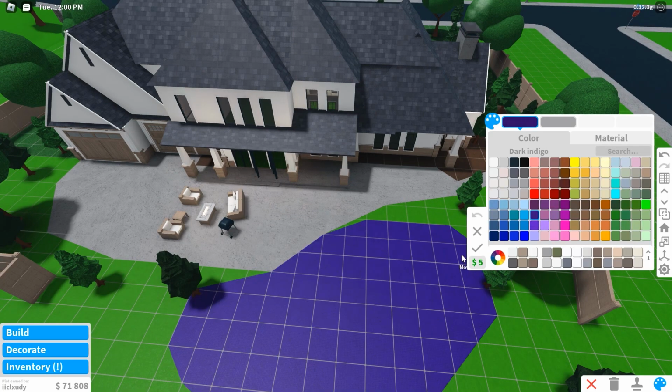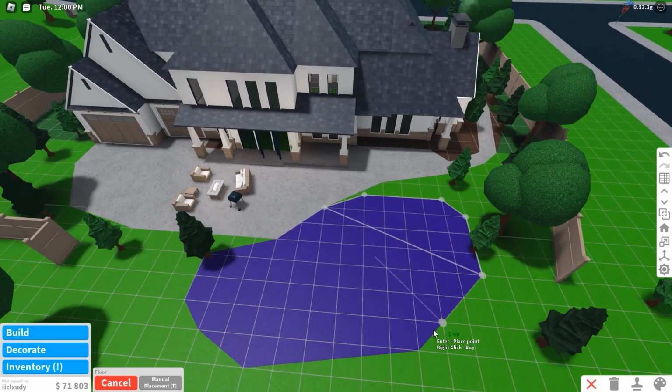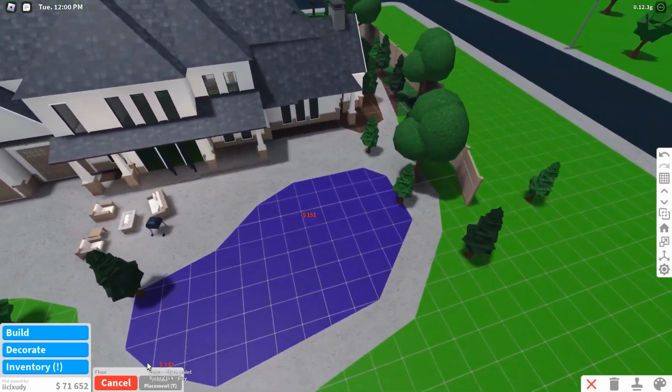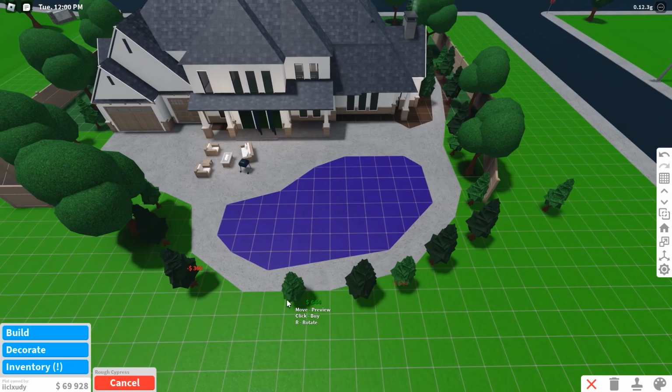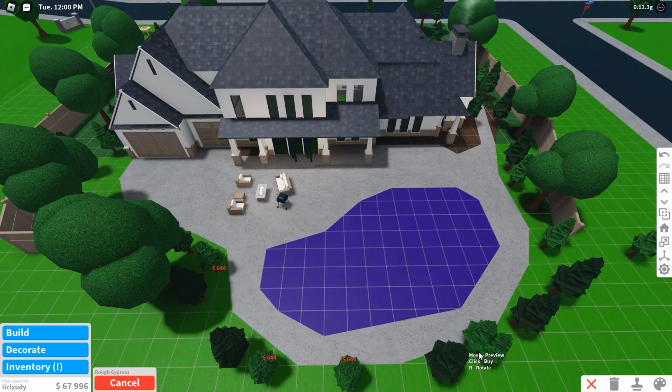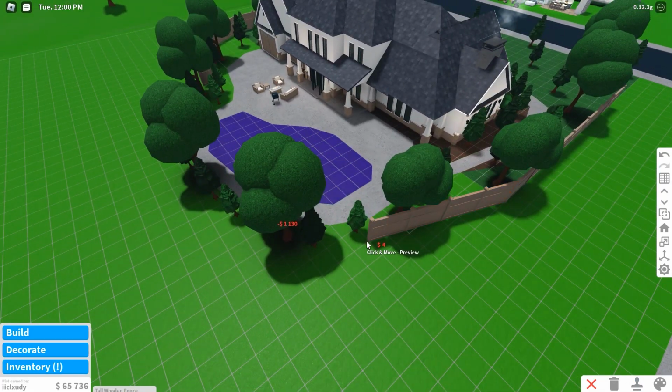Alright, so now that we have this, I'm gonna go around with another floor, and I'm just gonna make that wrap around this little blue thing. There we go, nice and simple. And then this is pretty much the final bit of the build. I'm just gonna add some extra details, some pool items, maybe just line up the pool a little, and then finally go around with some gardening again just to fill in all the blank spaces.